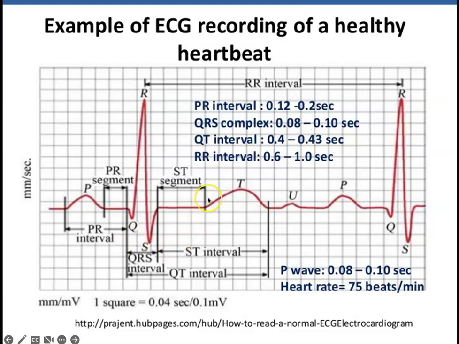And then you've got your ST segment, right? Because we want this to be not elevated. And then the QT interval is very important. So here's the Q, and then we get to the T. And why this matters is this is also going to be indicative. How long did it take for those ventricles to depolarize, contract, and then come back and repolarize? So that's really important. And then from R to R, this is counting heartbeats. And so this normal interval is going to be 0.6 to 1.0. And this would be a normal heart rate.